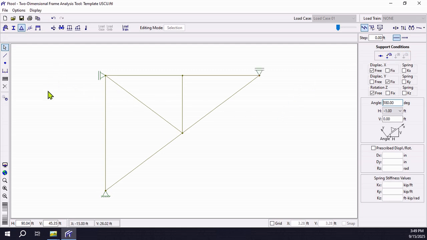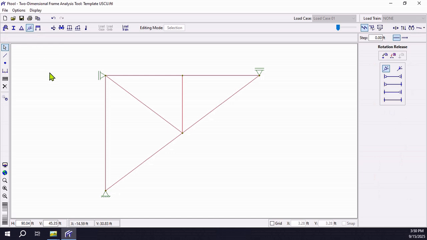The next step is the most important one. We have to tell the program that these members are truss members. If we do not specify to the program that these members are truss members, then Ftool will treat them as beams and will show shear force and bending moment diagrams for these members, and the shear force and moments will have values because the program will consider these members as beams. Now what we want to do here is to specify to the program that these members are specifically truss members, which are two force members. And that can be accomplished easily from here.